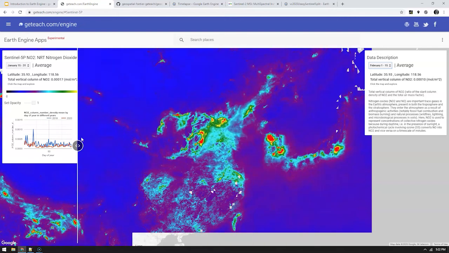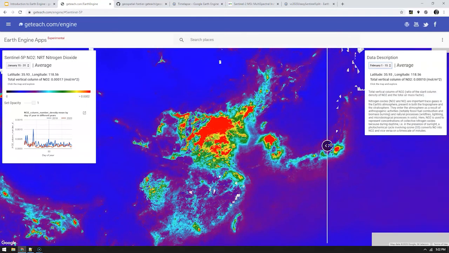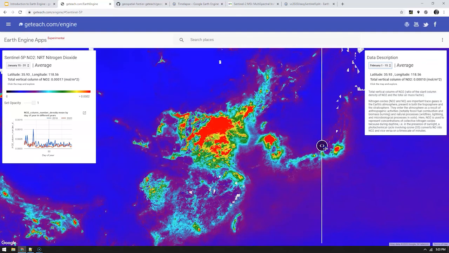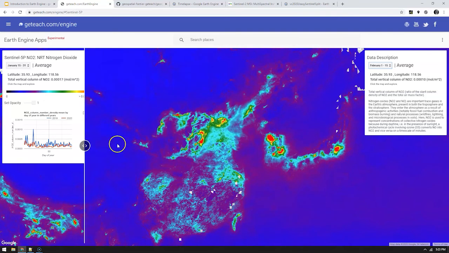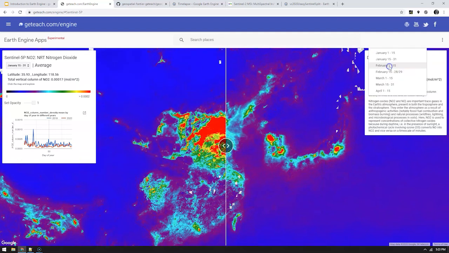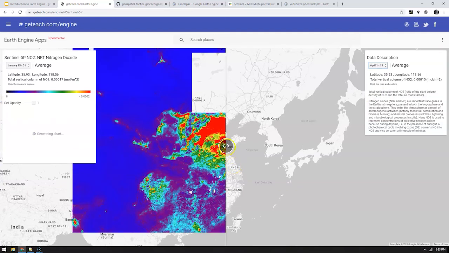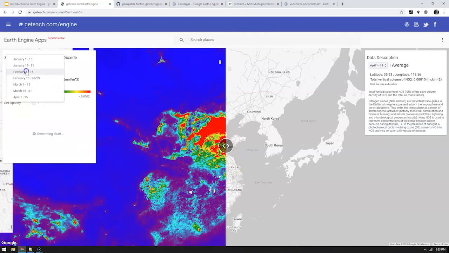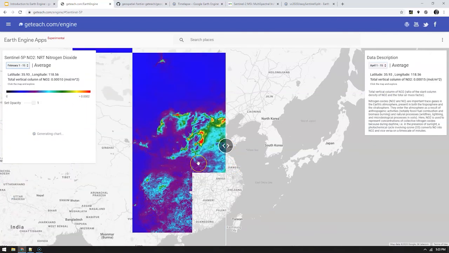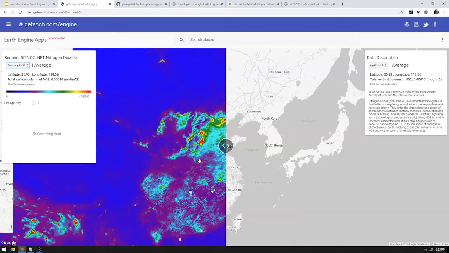So this is January 15th through January 31st, looking at the average near Shanghai. You can see there's quite a difference. But when I move this back to April 1st through April 15th, and I'll go ahead and change this to February 1st through February 15th, when China was under a pretty serious lockdown.